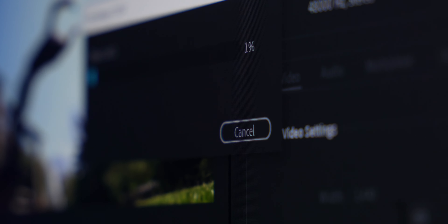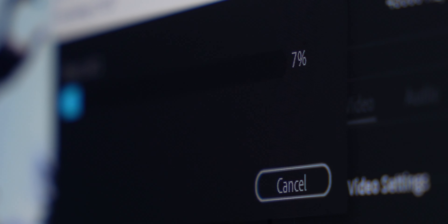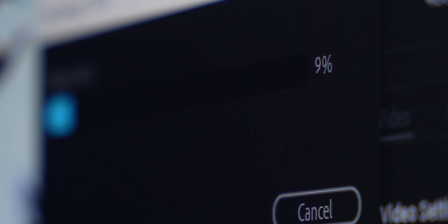Render times are also pretty snappy. I don't have exact measurements, sorry, but they are pretty quick. I haven't really sat there waiting and thinking 'when is it gonna finish?' — I've had that issue with my laptop and I really hate it. For my editing, I haven't had any problems and I'm actually really satisfied.